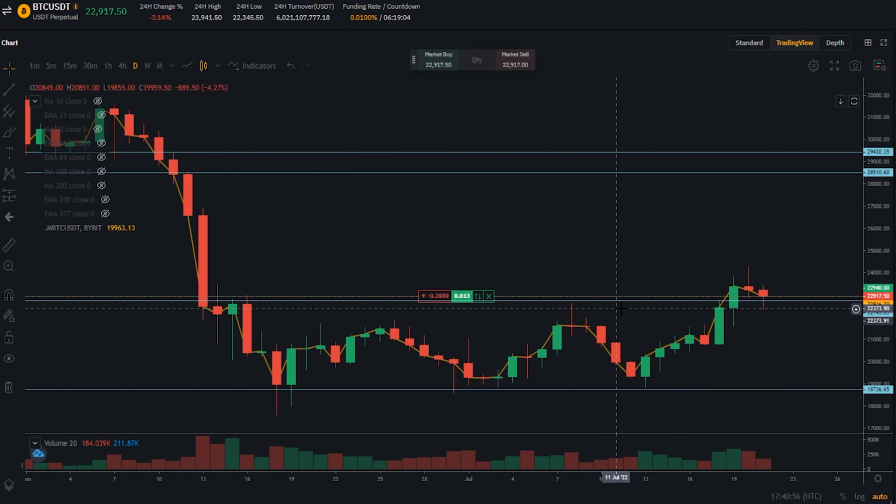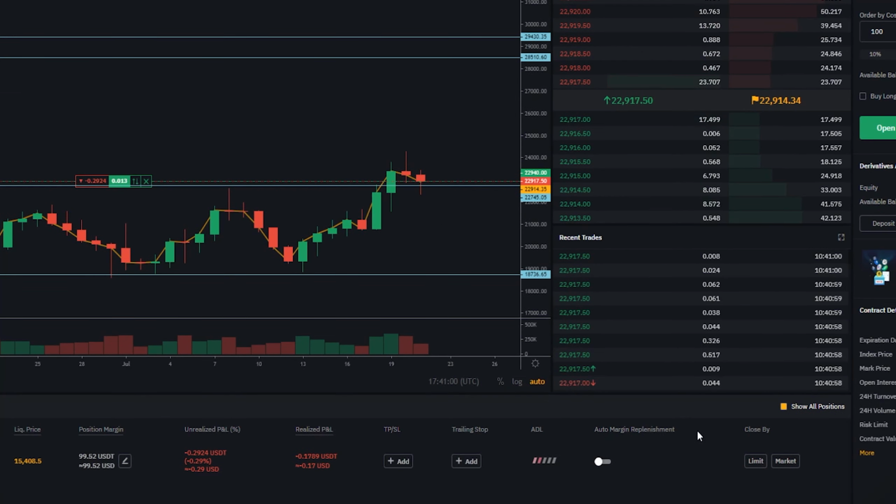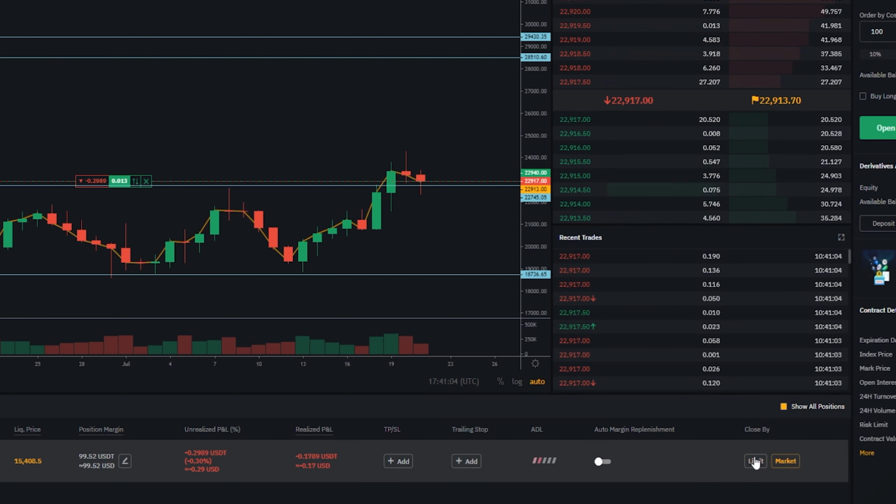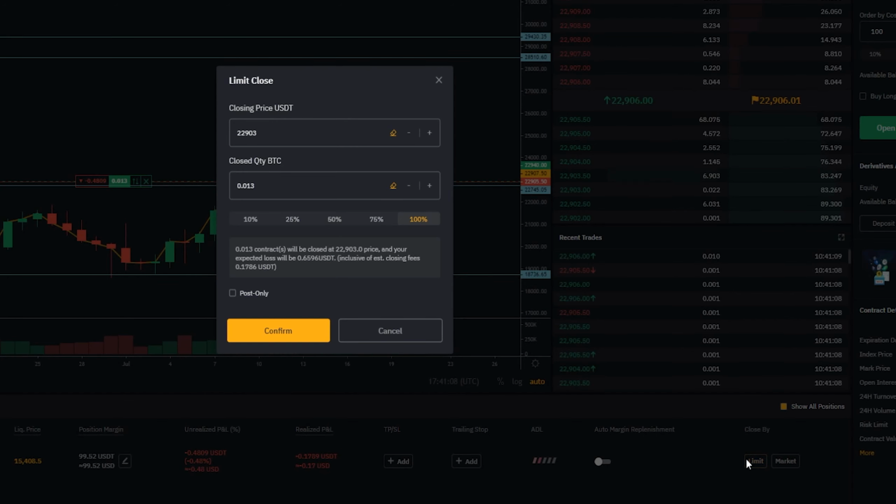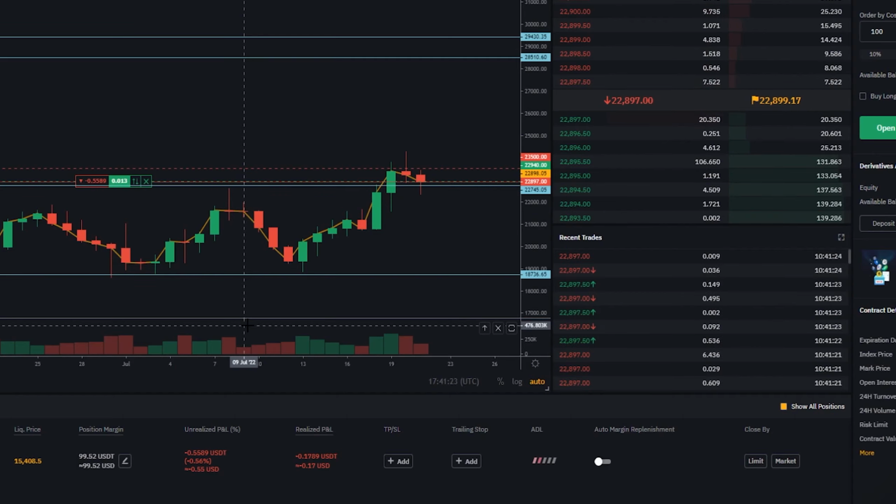And if you'd like to close the trade manually at any given point in time, you can come down to your open position. On the far right hand side here, you'll see where it says close by, and you can choose limit or market. So if you think the trade's going to go in your favor a little bit, you could always use the limit option. So if we give that a click, Bybit will give you a little bit of a pop-up window here. And let's just imagine that we're targeting 23,500. You just put that in like so. Remember to click the post only box here. This is going to make sure that you pay the smaller fee. And then you'd click on confirm.